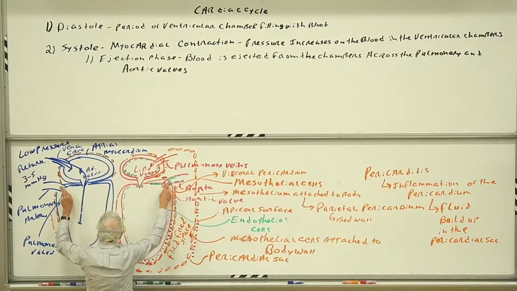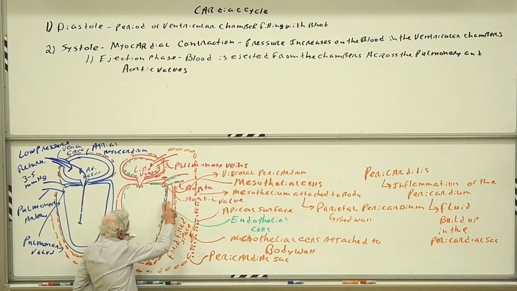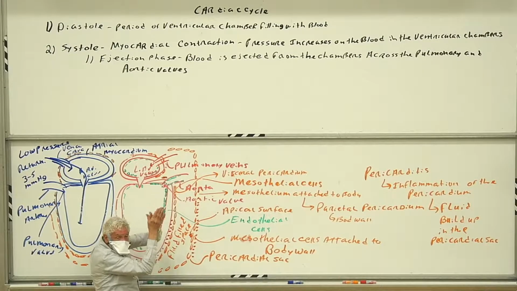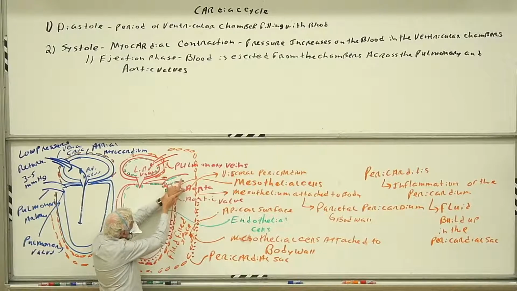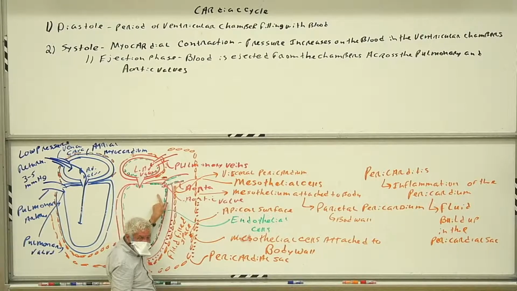Now, sometimes there'll be problems with either the aortic valve or the pulmonary valve, and you'll also hear murmurs then, too, because when this contracts, and then the valve is meant to snap shut, if it doesn't close properly, there'll be a murmur of the blood moving from the aorta back into the ventricle. That's another kind of murmur. So if someone tells you there's a murmur, you need to ask which valve, because it could be any of them.